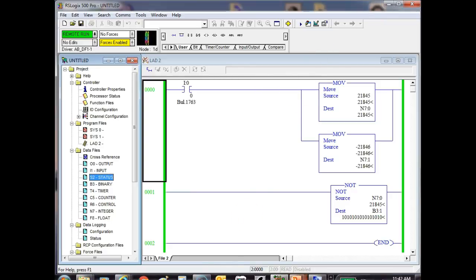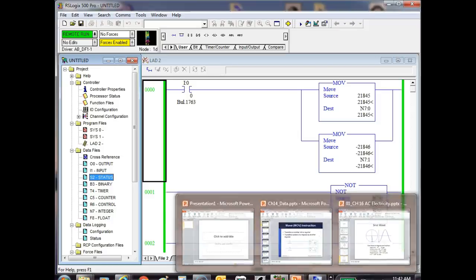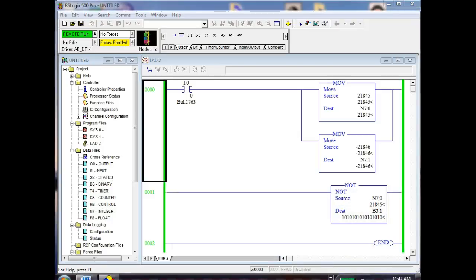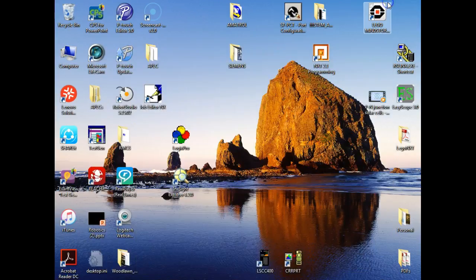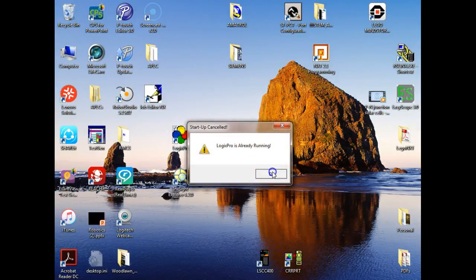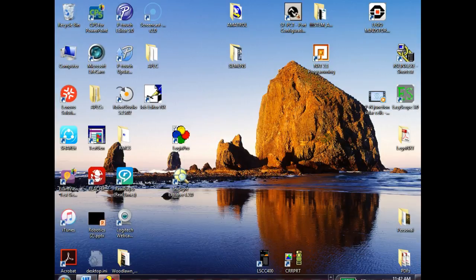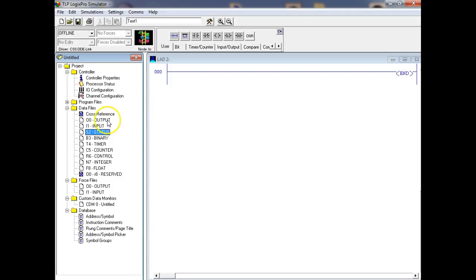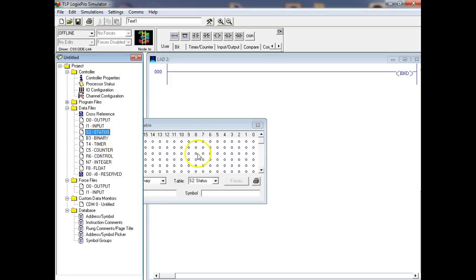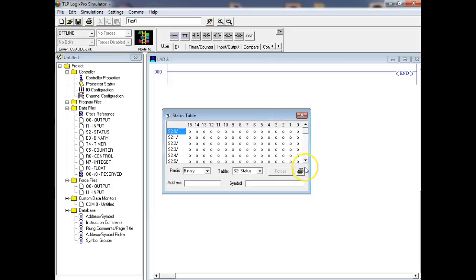When you go on to the MicroLogix and look at the status registers, all it does is show you registers. It doesn't tell you which one's the index register and which one's the counter register. It doesn't tell you any of that. It just gives you registers, right? So here, when I look at the status register right here, it just shows me this. And of course, this guy here does support index addressing.